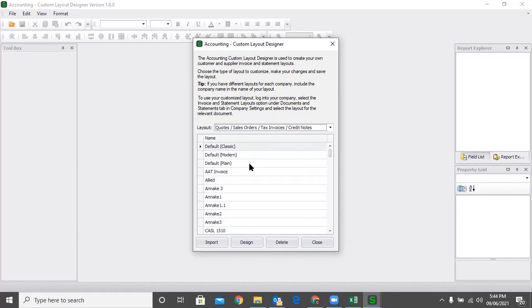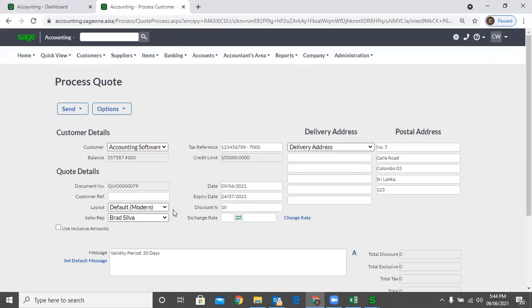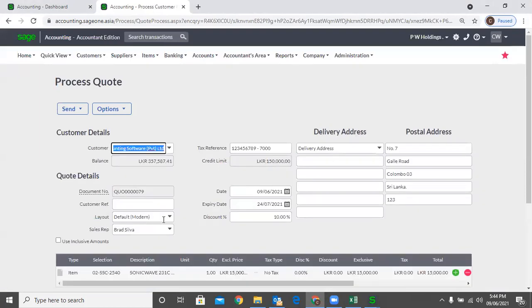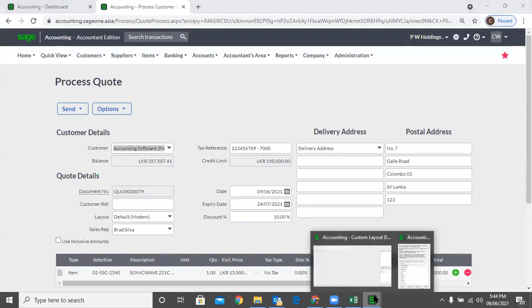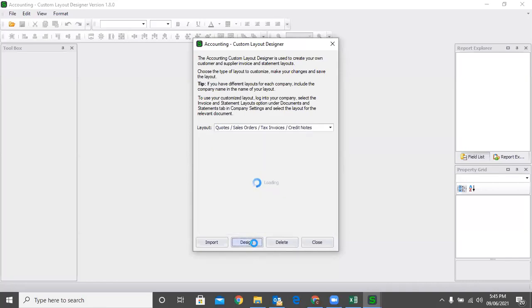Then from here you can select which layout you are going to change. Now here we have selected default modern, and from layout, we can select default modern and click the design button.